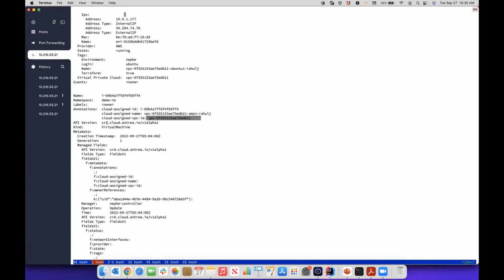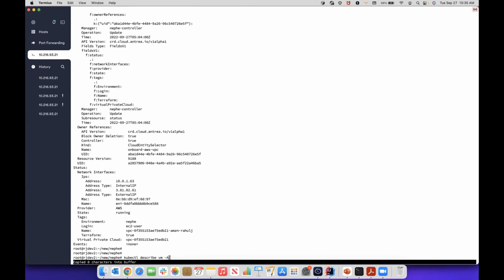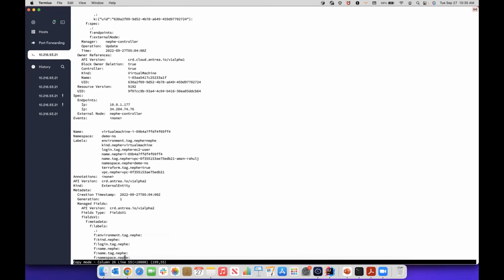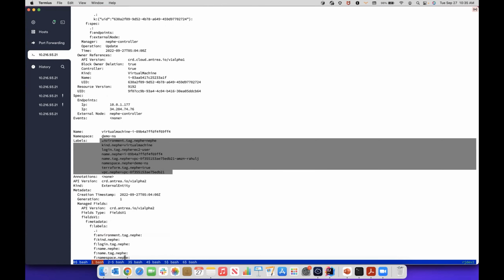So you can create an ANP with an external entity selector matching any of the tags which you add in cloud too. That is the idea of it. But Rahul, this is an annotation. Why isn't it a label? I think you can only... Yeah, I meant on the external entity you will be doing that. Oh, okay. So these are the annotations we add, and based on the annotations we add these labels on the external entity.